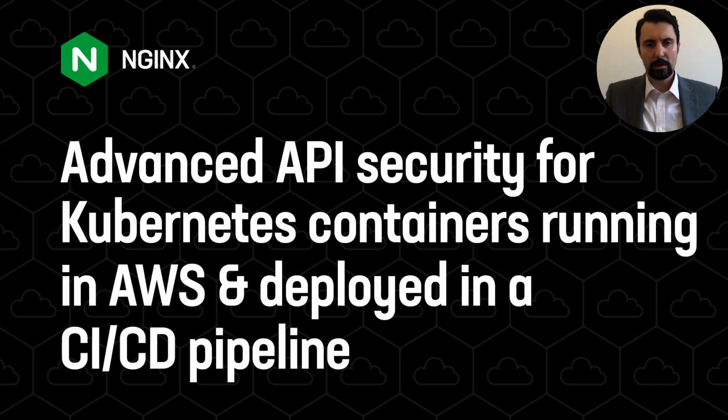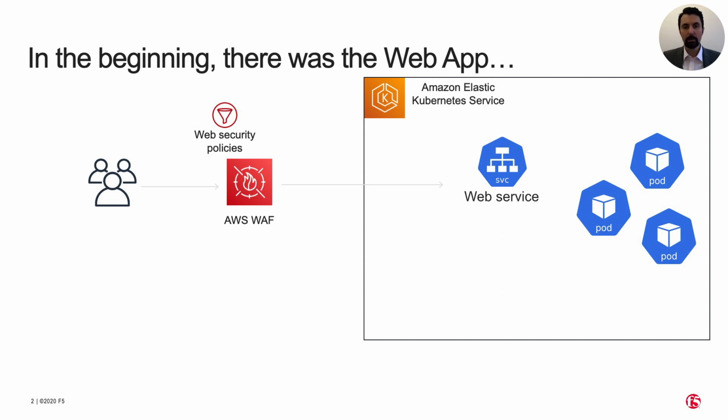And I'd like to start addressing the obvious question, why would you want to deploy NGINX App Protect in a per-service mode? If we take a step back and we look at how web applications are being protected, here you'll notice that I depicted the web application as being deployed in Amazon's Elastic Kubernetes service, but it can be deployed anywhere else. This type of web applications are typically protected by a WAF, a web application firewall.